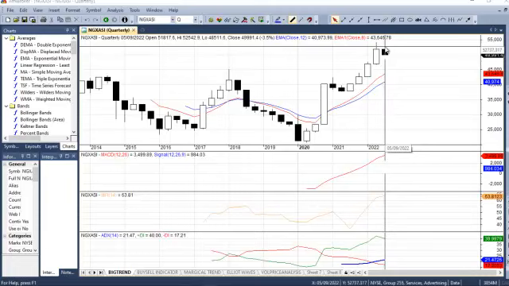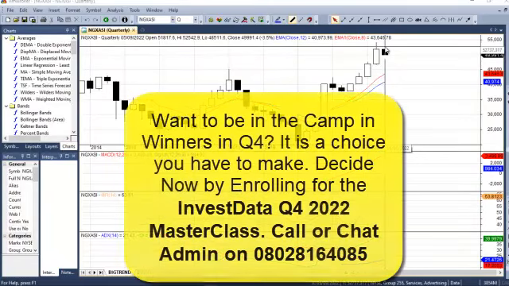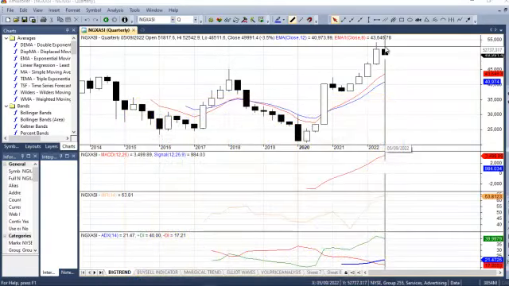Also, if you look at Nigeria, in every last quarter of the year the market closes up, with only a few occasions where the market closed down. This is one thing you should look at when taking a watch position for the last quarter, and that is why the master class is coming at the right time. It will hold on the first Saturday in October, the 1st of October. That Saturday, you can position early, ahead of the quarter performance and expectations that will support the price.